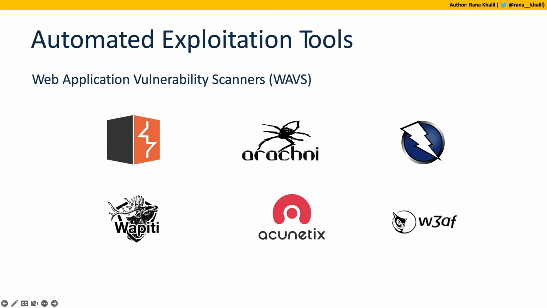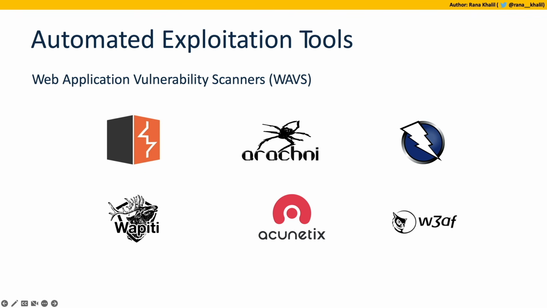Okay, so far we've only discussed how to do things manually. We can't end this section without mentioning web application vulnerability scanners, which are essentially automated tools that crawl your web application and look for vulnerabilities. Now, most scanners will likely miss access control vulnerabilities because each application has its own unique way of performing access control, and so it does require some human intervention.